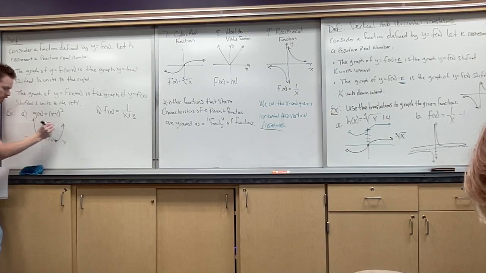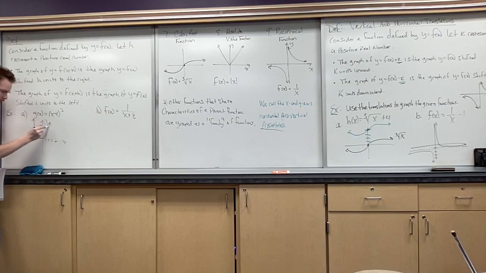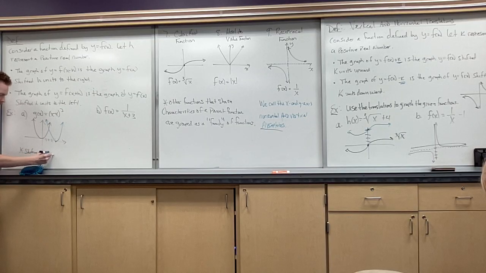and there we go. Okay, so 4 units to the right. Again, could you plot additional points to be more accurate? Absolutely. I do want to point this out to you though, okay? When it comes to a parabola, when you're moving things, their transformations, you're shifting the vertex of the parabola. That's what's happening here, okay? So anytime you're doing vertical or horizontal movements, you're just shifting where the vertex is going to be located.